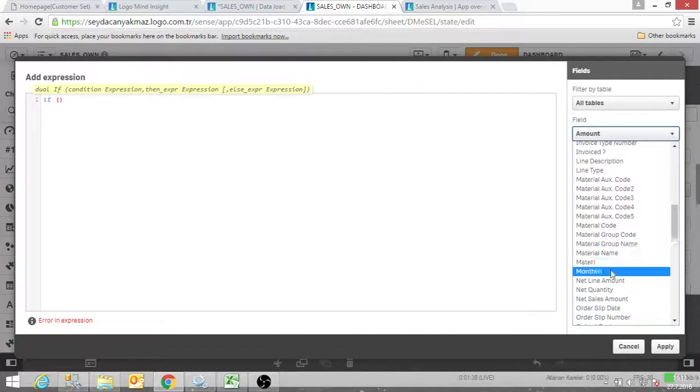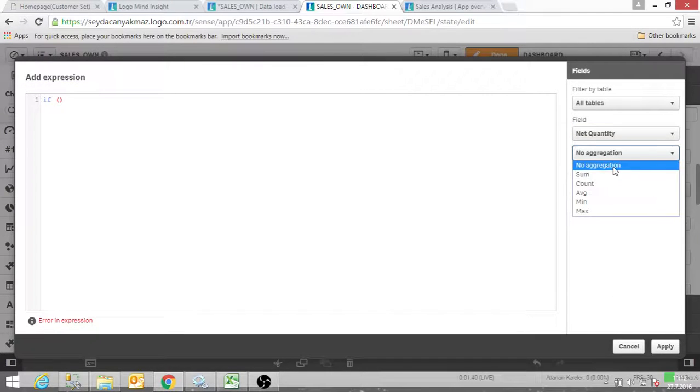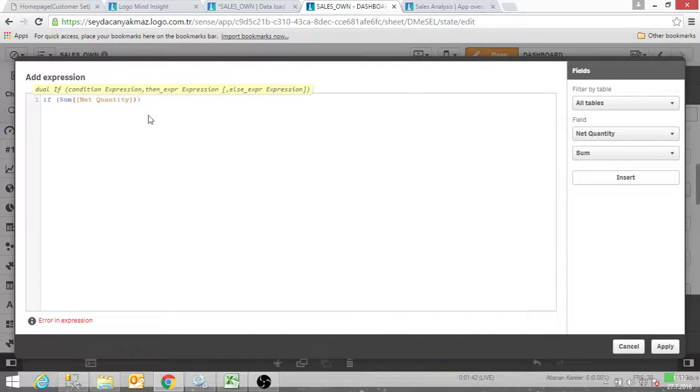If sum net quantity bigger than 5, comma, I will write my color's name in English like that, else I will write another color's name like that.